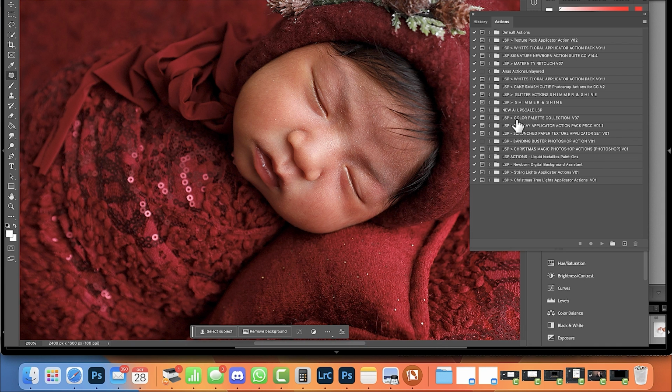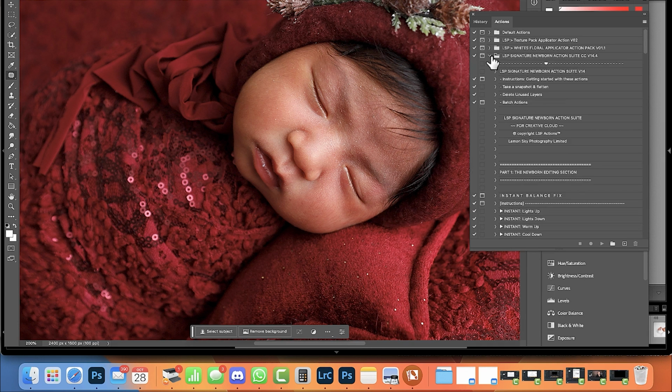Okay, so I am a big fan of LSP actions. I talk about them all the time because I do a lot of sessions and hand editing takes a lot of time. I do have an editor that helps on the cleanup, but there's many times, almost every day, that I want to share an image on social or do a tutorial for my classes and I need to do it myself. So I can hand do all of this in detail like we did for years, or I can use LSP.